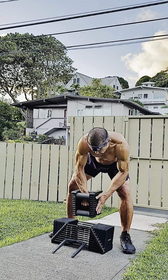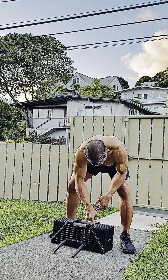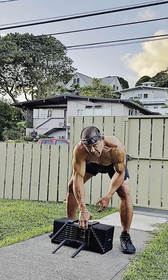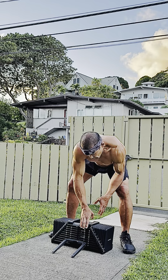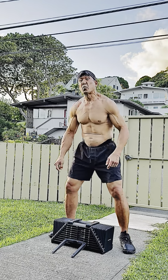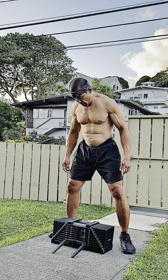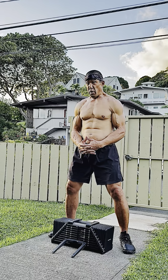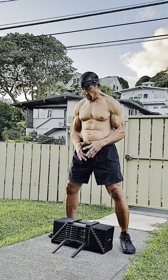This handle weighs 20 pounds. There are 10 blocks or plates weighing at least 15 pounds. So when you add this all up, the total weight of this bell is 175 pounds. It is the heaviest adjustable dumbbell on the market right now. And I love this thing. So here we go.